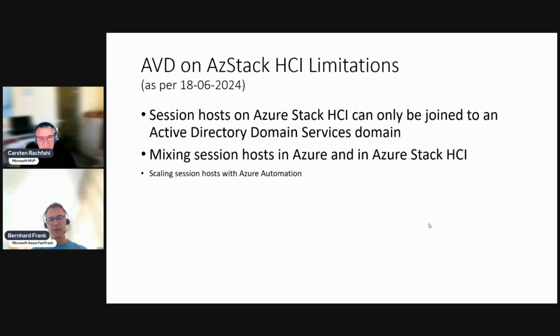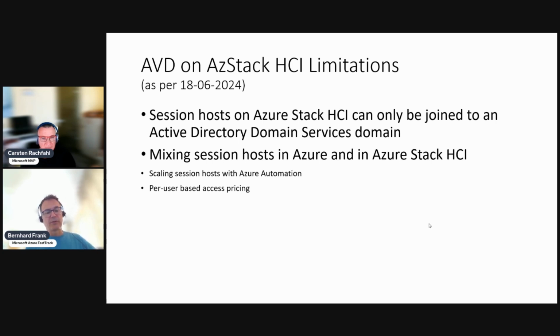Yes, and the other two, I think they are very uncommon. Azure Automation was used in the past for scaling session hosts, but that was a couple of years ago now, so I wouldn't do it either. If you have been using AVD before and were using Azure Automation, that can't be done at the moment with Azure Stack HCI, or you may need to re-edit the code. I would just recommend using scaling plans, which work.